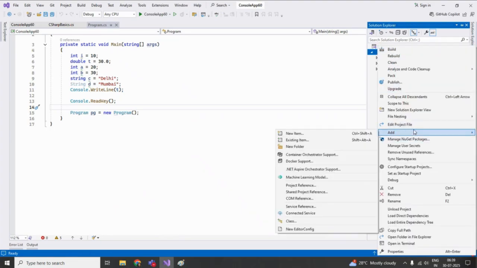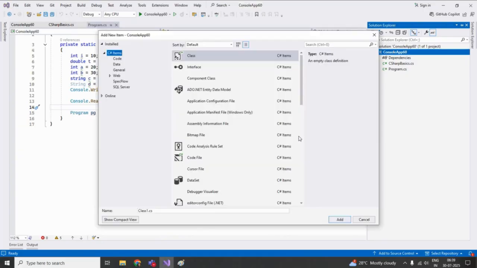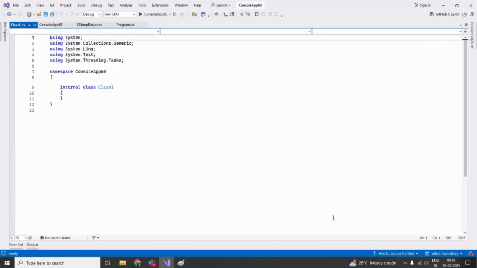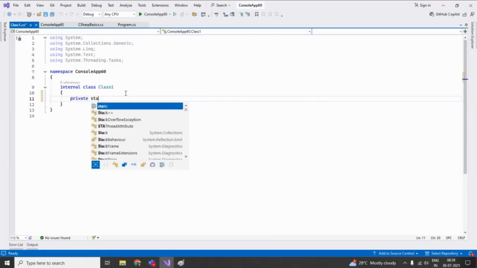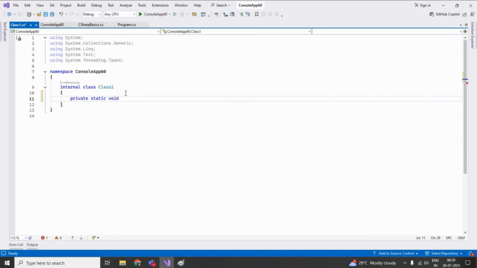Suppose I add a new item, say class1.cs. I just write some private static void Main and string.